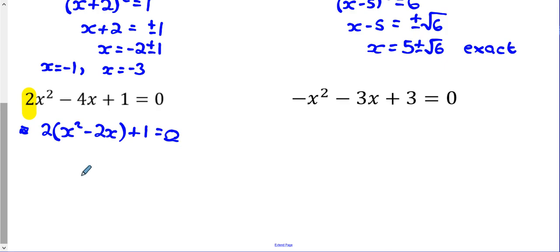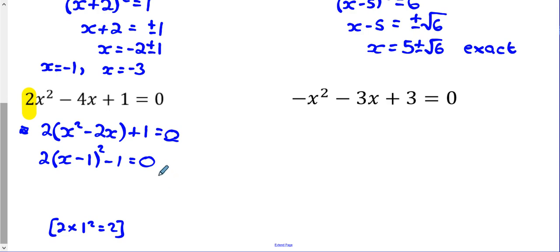Okay, so that's factorising done. Then we complete the square step. Half this coefficient. Minus 1. Then whatever comes out of this bracket is going to be multiplied by this 2. It's going to be 2 lots of 1 squared. So we're just going to get a 2 out. We don't want a 2. We want a 1. So we subtract 1. Oh, I missed my square off.